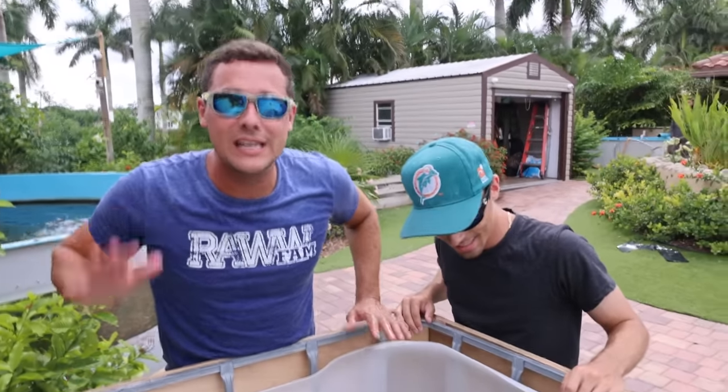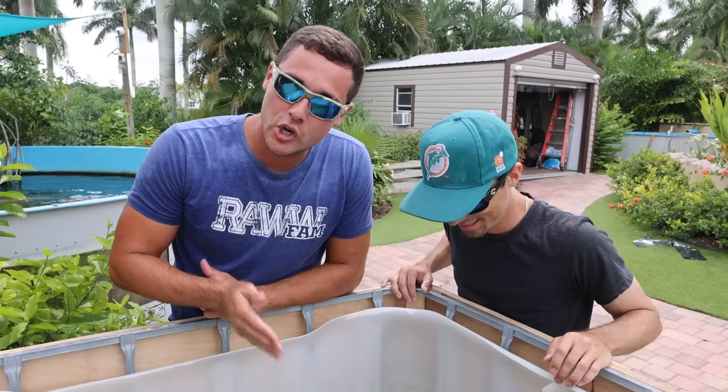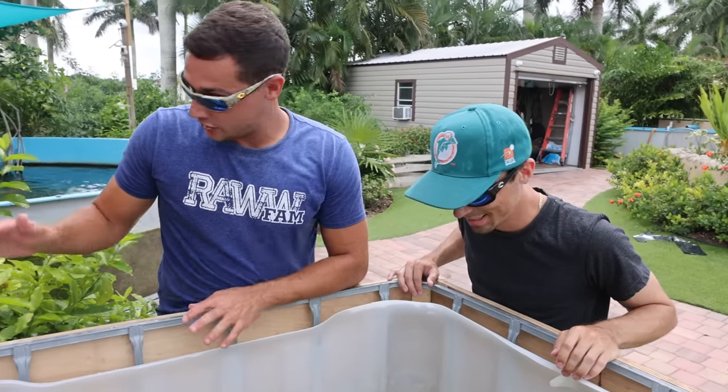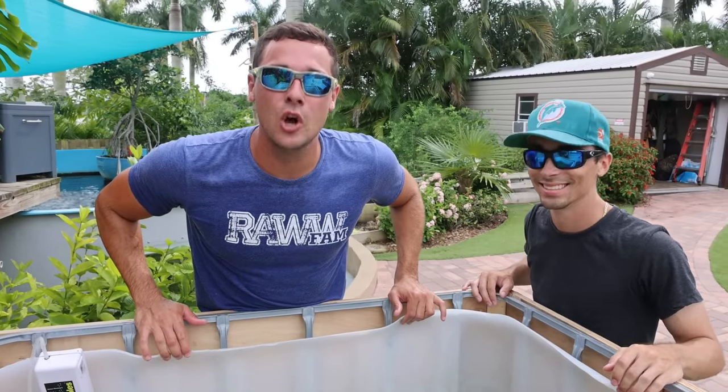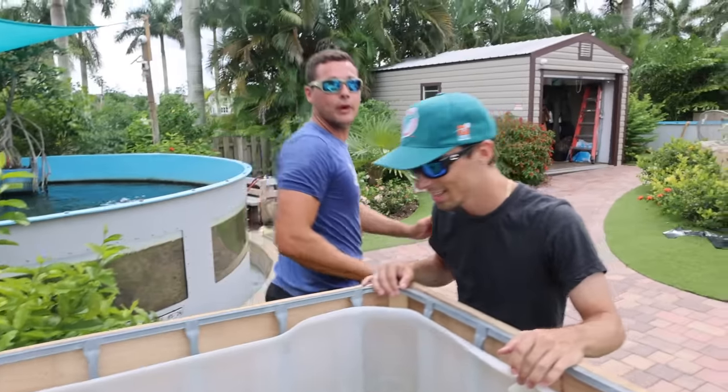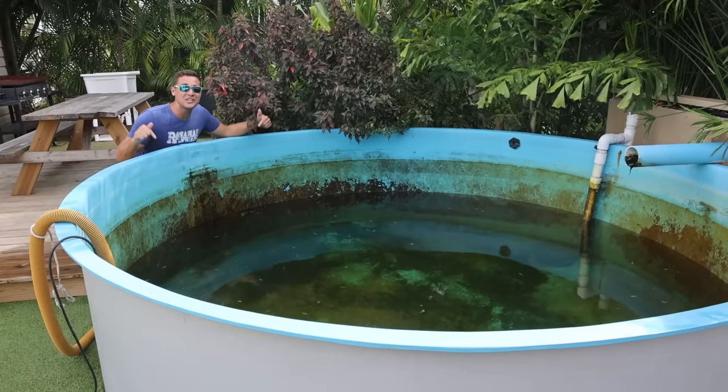Welcome to the Lego pond, Jaws. So they are only in here temporarily while we clean their home. Jaws should be happier. I mean, hopefully she doesn't jump out of this pond, but it's time to make Jaws's home clean again. All right. Let's go to the pond. And it's officially time to start cleaning Jaws's home.